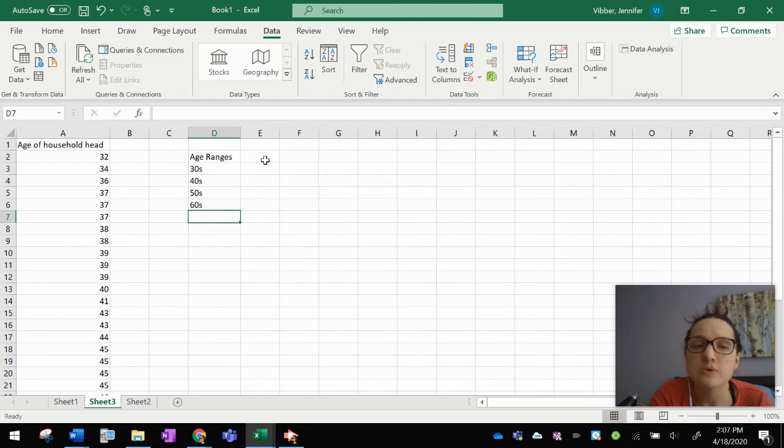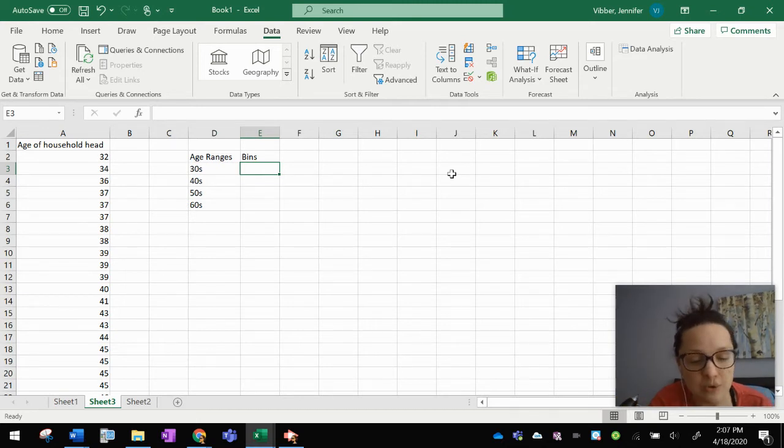That's weird. So what we actually do is we give Excel what are called bins. And those bins would be from 30 to 39. Now, Excel doesn't understand 30 to 39 either, so what we're going to type is 39.9. What Excel wants when we create these bins to make a bar graph, a histogram, is we need to give the end point for each interval. So my first interval ends at 39.9 years of age, then 49.9, 59.9, and 69.9.